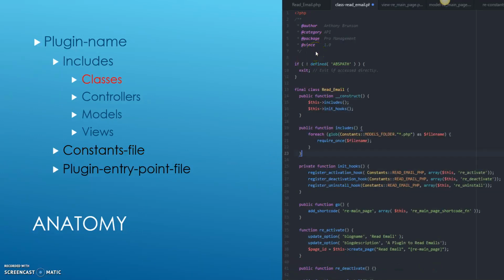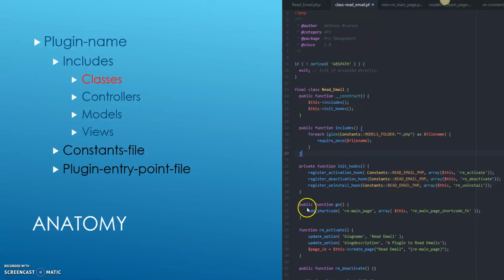All right, the read email file. So I'm going to go a little bit more detailed here because, again, our goal is, number one, not only to make this plugin, but to make this plugin make a page for us, change some WordPress options, and do the shortcode. All of that's happening here.